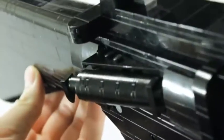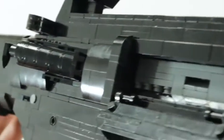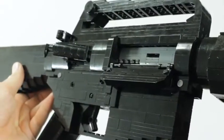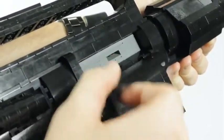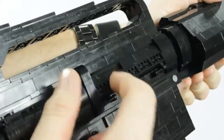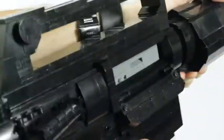One aspect to point out is the forward assist on the right-hand side. The one featured here is the older version, commonly referred to as the 'teardrop' because of its shape. It isn't functional on my model, but on the real rifle it's the device used to drive the bolt forward into battery when the charging handle can't do it on its own — something a lot of people don't know about. Also, I find it disappointing that the dust cover isn't actuated by the moving bolt. I tried to find a system that would work but couldn't, and hopefully I'll find a fix in the future.